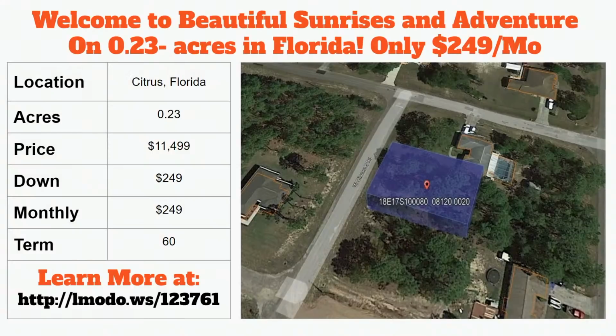You can buy a property that is only going to go up in value. It has to, because it's going to be driven by population growth. Where do people want to live? A lot of people want to live in Florida. They're moving. Florida's blowing up. Tennessee's blowing up. Texas is blowing up. So here's a property that is poised for some nice growth.